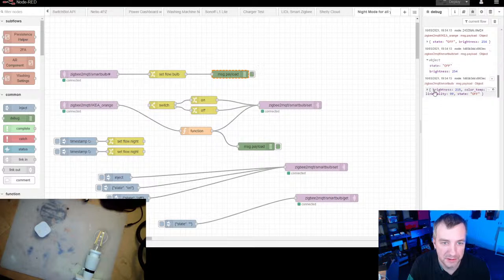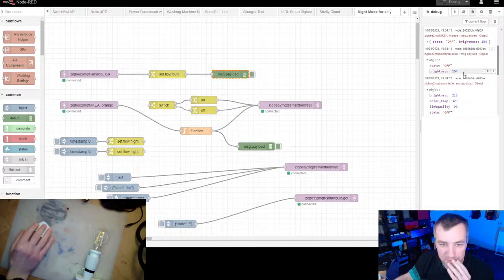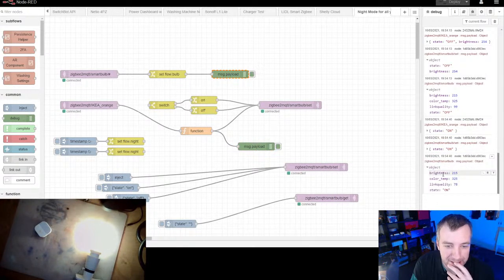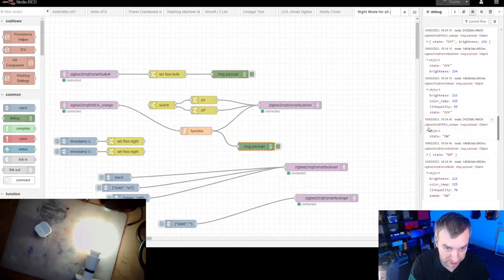And the state updates, but the brightness doesn't update. Okay. So that's a bit weird. Now if I press it in here, it doesn't like this brightness, I don't know why. This is a bug. This is definitely not something with the flow, because my flow, in a sense, has correct information right now.